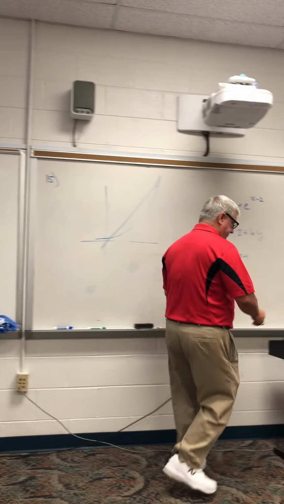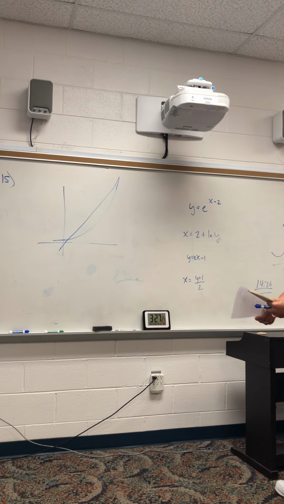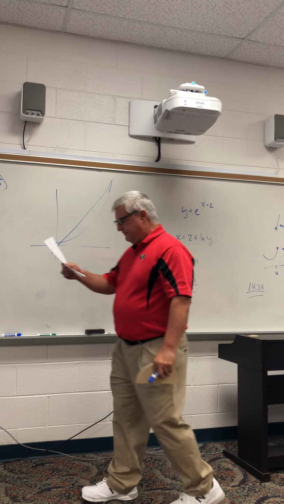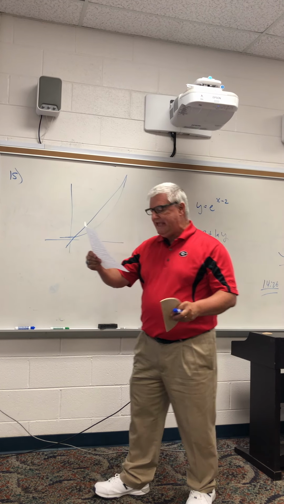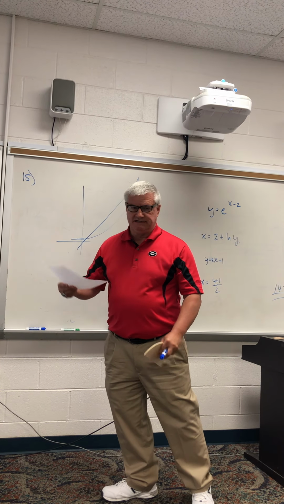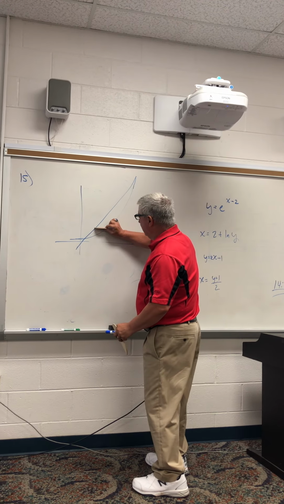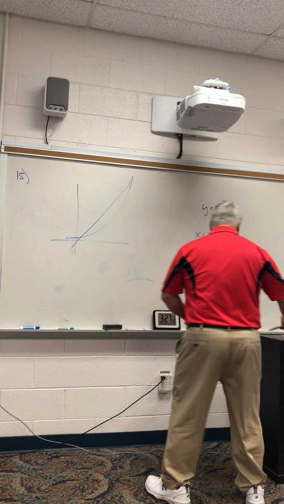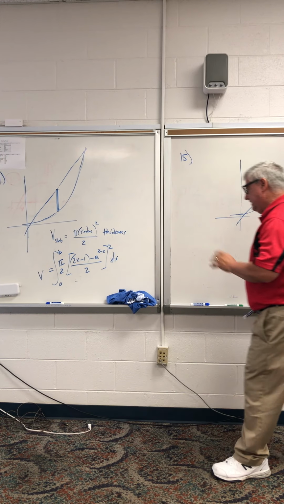Okay, fine. Let's look at one where we cut it perpendicular to the y-axis. Look at number 15. Find the volume of the solid if R is the base and each cross-section cut perpendicular to the y-axis is a semicircle. So same problem, except the semicircles are lying in like this. This one's too big, it won't fit in there. So we've got that. Same kind of formula here. Here's my same formula, but I gotta be a little careful here.